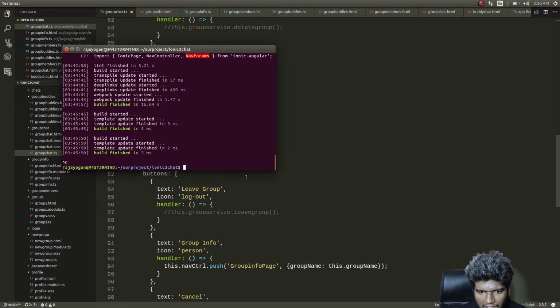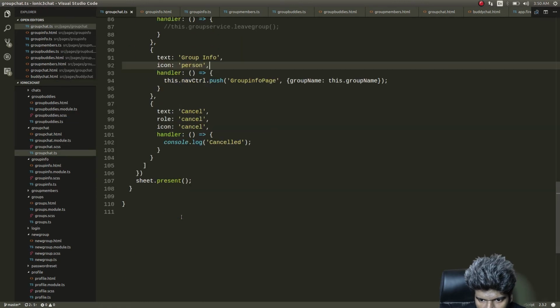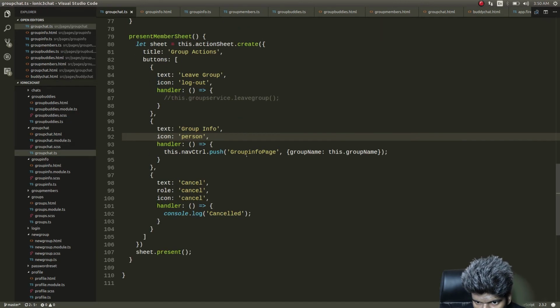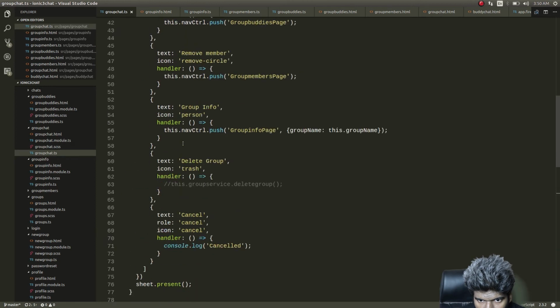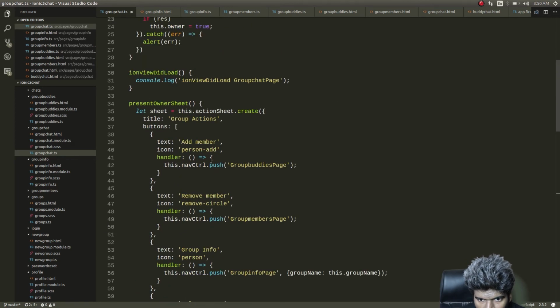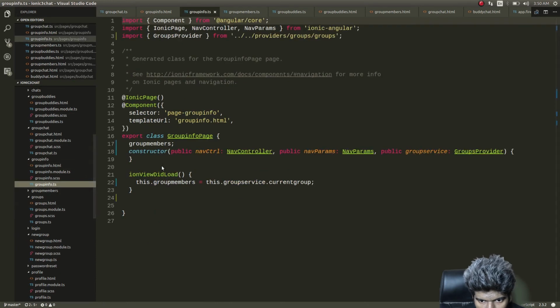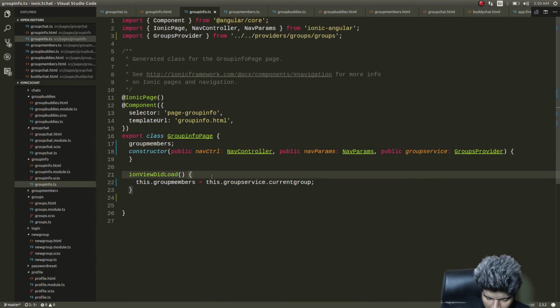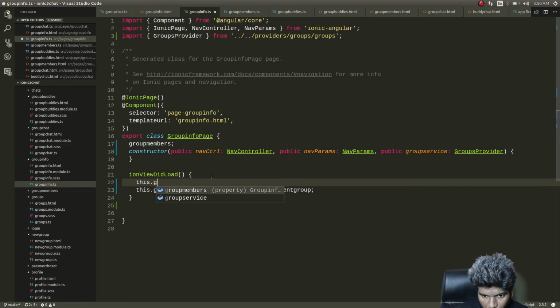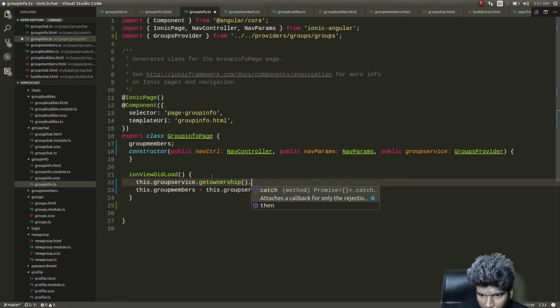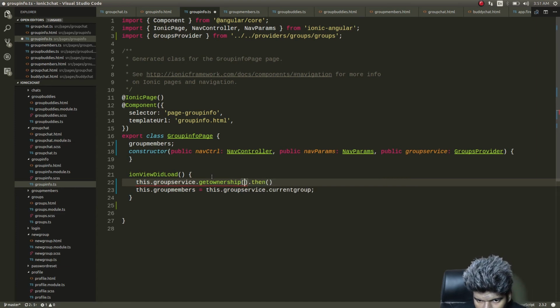First I'll stop the application, and then this one, right? Group info page. If it is from a member sheet or if it's from an owner sheet, you need to check that, right? So what I'll do is get into group info, and I have a function for that. This dot group service dot get ownership dot then. Why is this showing like this?